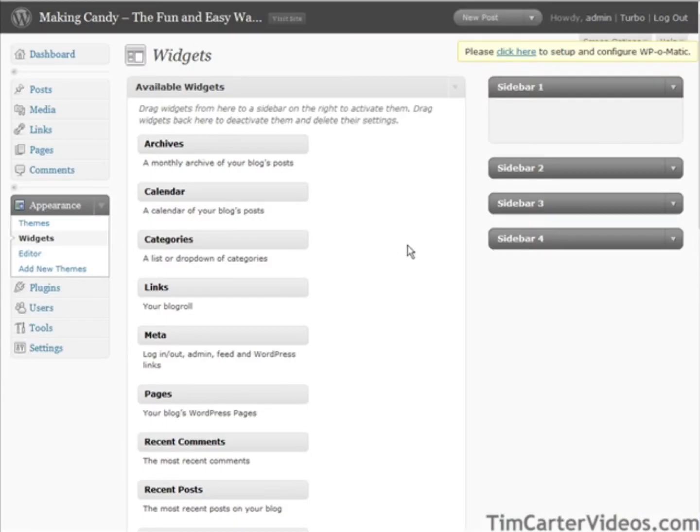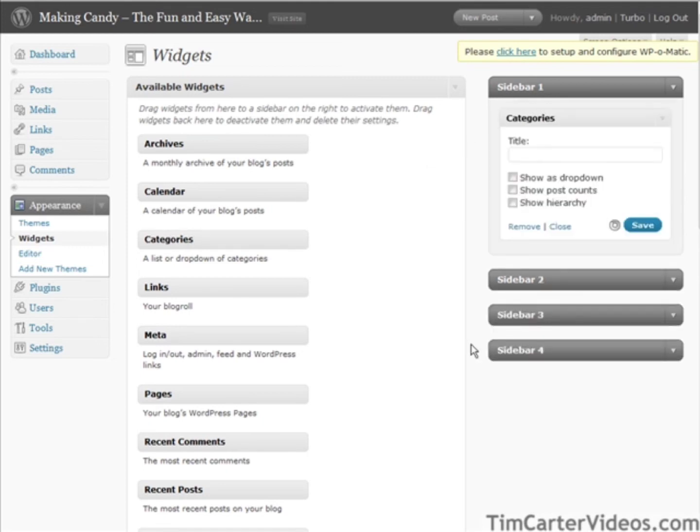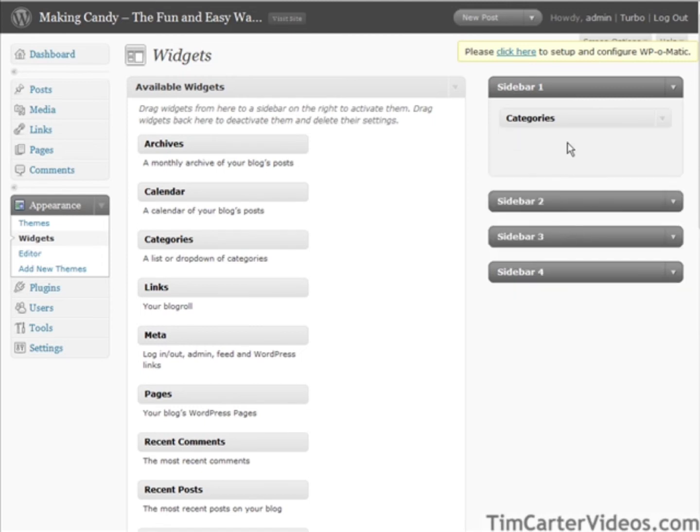Okay, so really the only thing we're going to be showing on our sidebar will be our categories. So move to categories. Okay, so this will show, in our case, videos and articles with recipes underneath it as we posted them. So that's all that's going to be in this category tree. Now I suggest that you show the hierarchy here like that. You can show the post counts if you want as well. Okay, so save that, and then you can close it so it just collapses like that. Okay, the next thing we're going to want to show is the most recent posts.